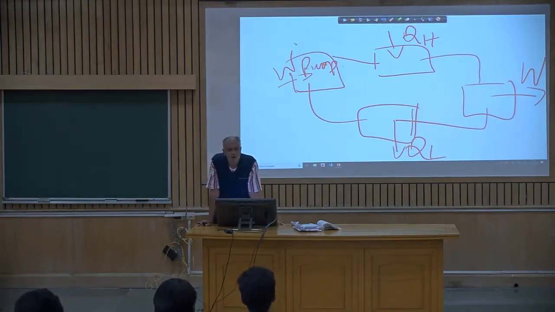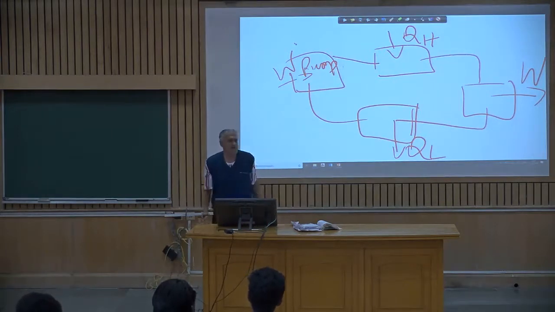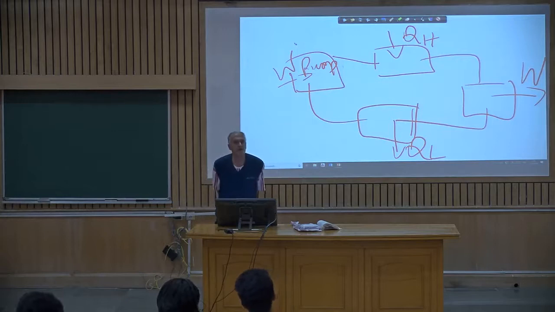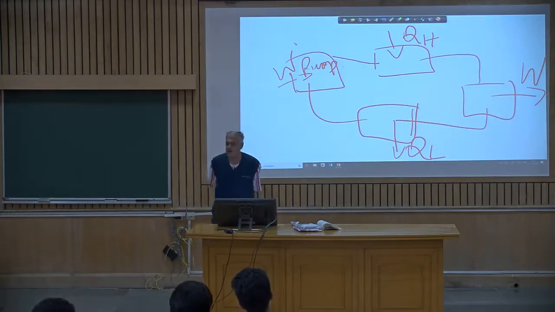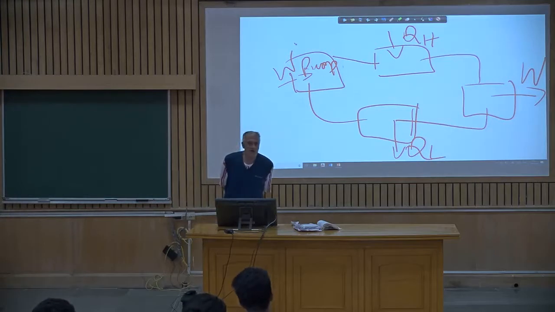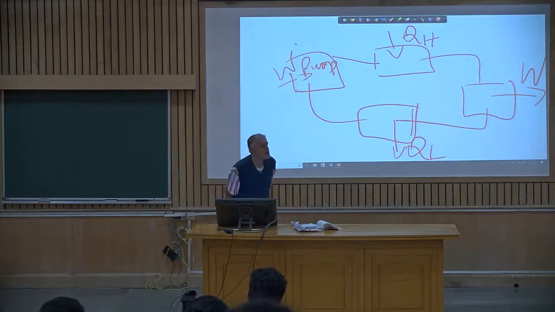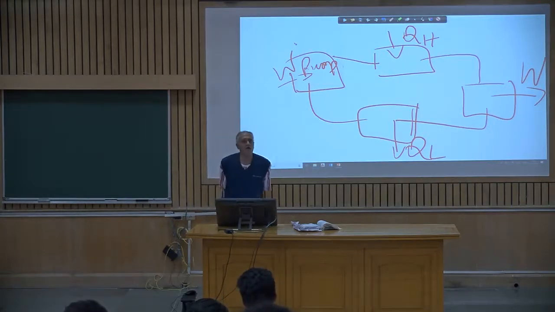How? QH minus QL. Very good. Because whatever QH is supplied is equal to how much QL is rejected plus the work done. Can you write that also, arithmetic? Quickly, write it. QH is equal to QL plus W. W is equal to QH minus QL. So now you got your efficiency as QH minus QL divided by QH.